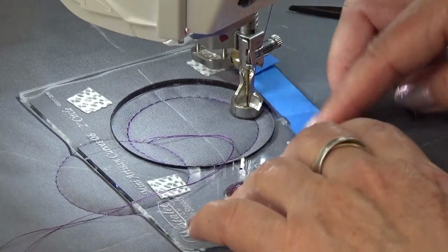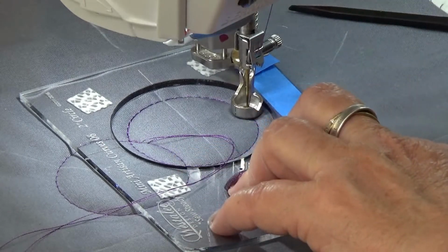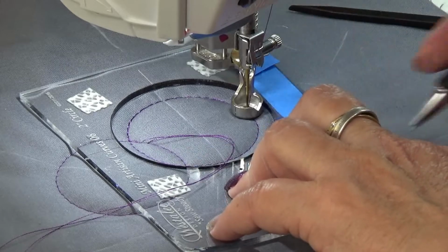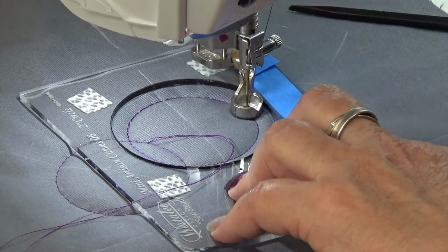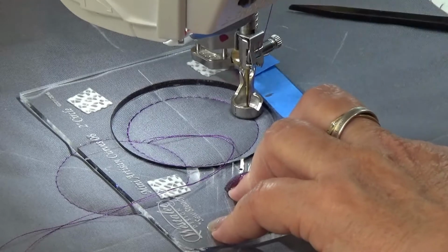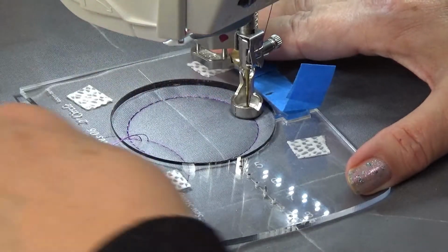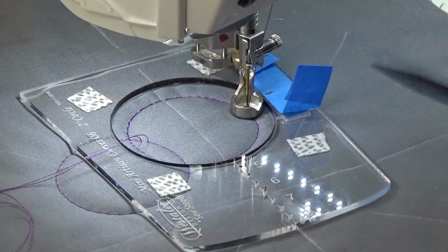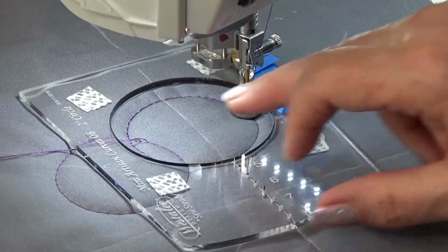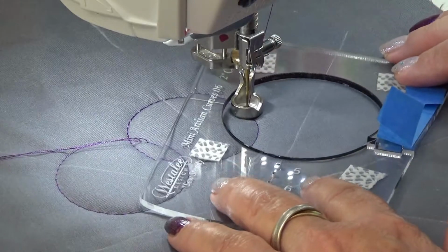I could put a little mark on my tape right here. I could use a ruler sticker. I'm just going to put a little mark here. This tells me where I want to stop for this particular size. It just makes it faster for me as I move along. Now I'm going to slip here, and I'm going to take that thread and put it under the template. That'll keep it out of the way.